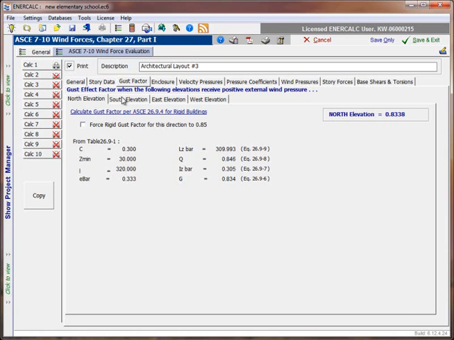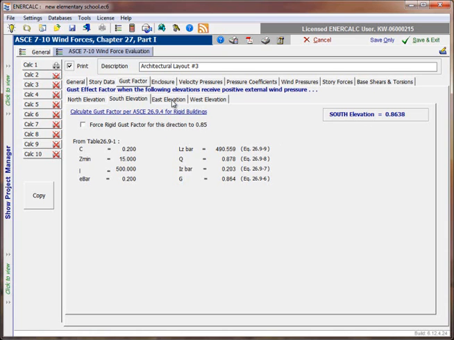When I look specifically at the north and the south elevation tabs, we can see that it's echoing the fact that our building is rigid in this particular direction, and it's calculating the gust factor according to ASCE 7 26.9.4, and it's indicating what the value is in the north and in the south direction, or when those elevations receive positive external pressures. The internal values are echoed down here so that you can take a look at what's been pulled out of tables and what's going into these calculations. And I would also point out that you have the option to force the gust factor to be 0.85 in keeping with the ASCE 7 option that allows us to do that.